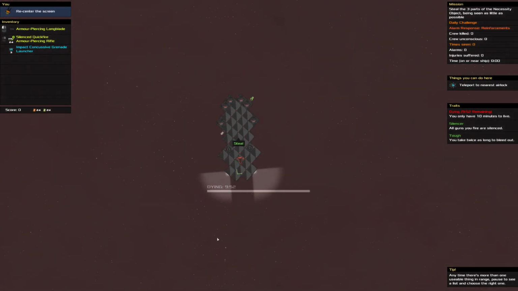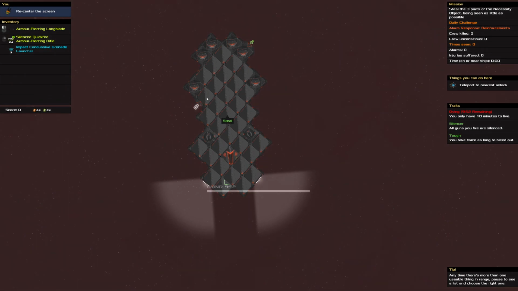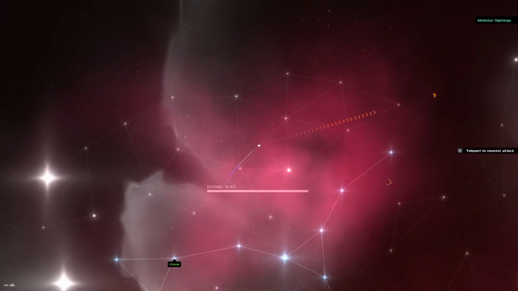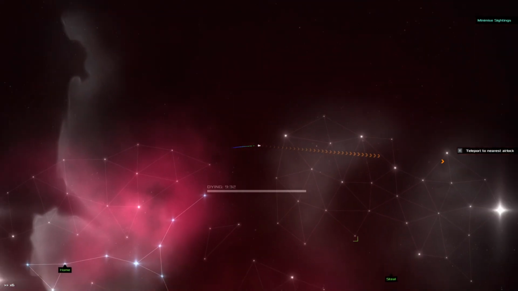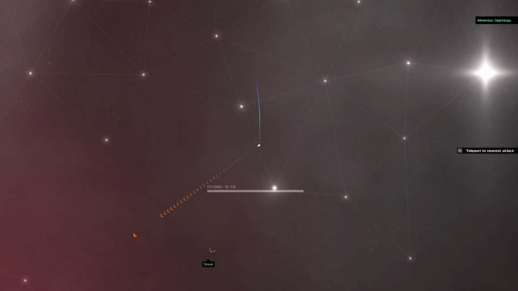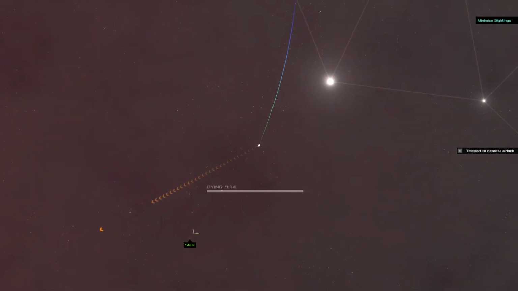Let's check in for a locked door. There is a locked door. We don't have a way to get into it, but now we know to not approach from that side. It's pretty rare, but ship one sometimes has a locked door.